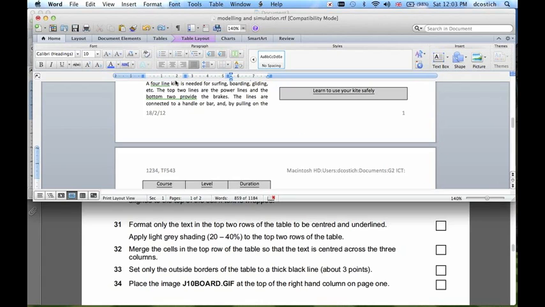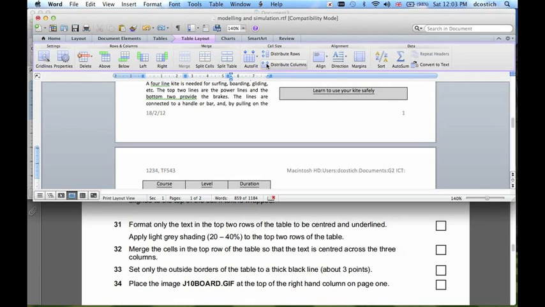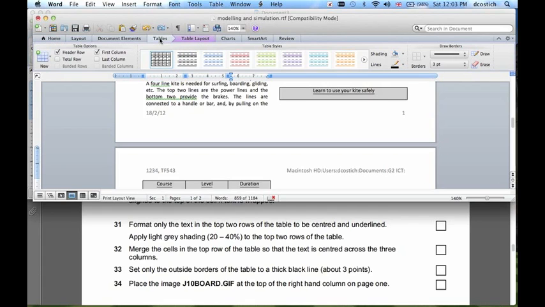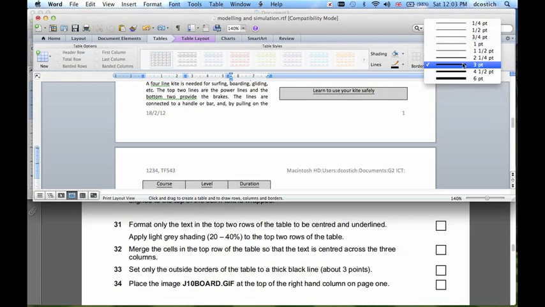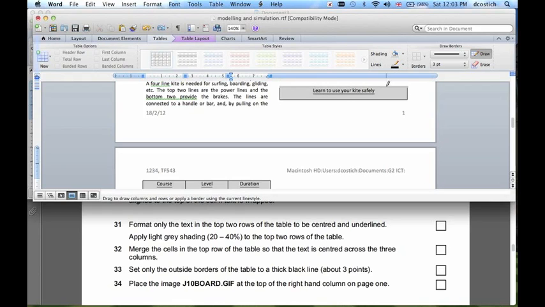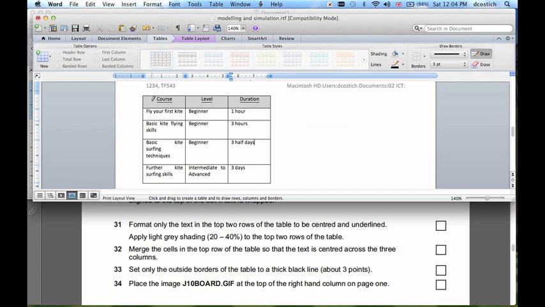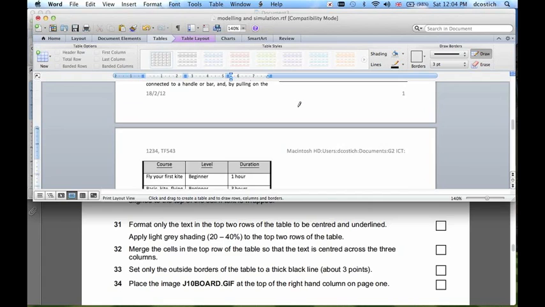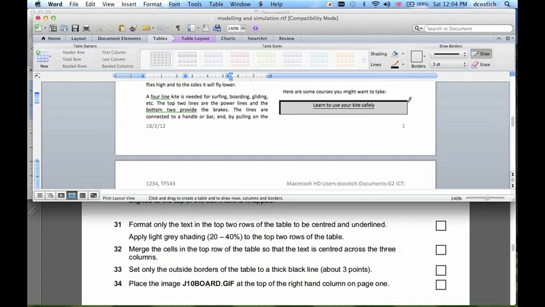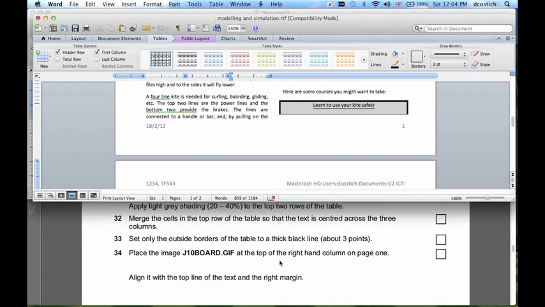Now, to set the borders of the table, a good thing to use is the border drawing tool, which is in the tables toolbar. Now, we can click on draw, make sure that the thickness of the line is selected at 3 points. And just draw in the borders we need. So the outside borders of the table, 1, 2, 3, and up to the top. Four. That's fine. So we stop drawing, click on the draw button again. And that's the table finished.